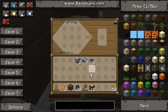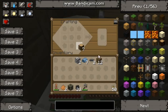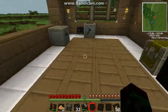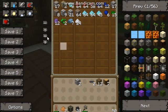Okay, so gonna need a bit of wood, 1 copper cable. No, we're gonna need some more copper cables because we've got to make 3 batteries. Okay, so I'll just get all of that stuff together and I'll be back.